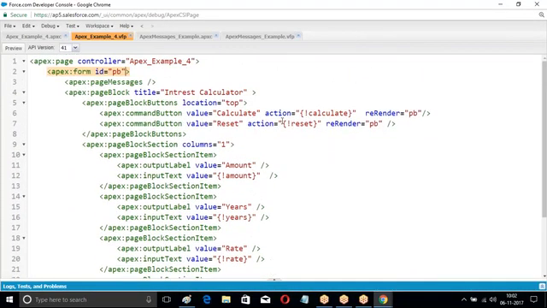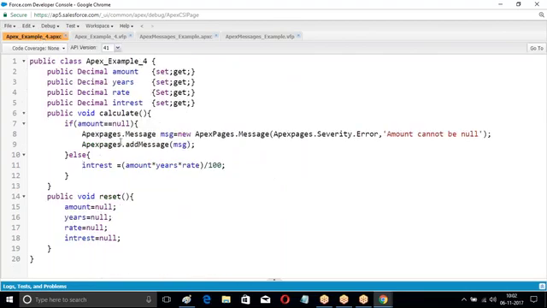So look at the format. Action equal to reset, re-render PB. When you re-render PB, page messages. I gave apex page dot add message. What is the message? Messages dot severity dot error is not equal to null.